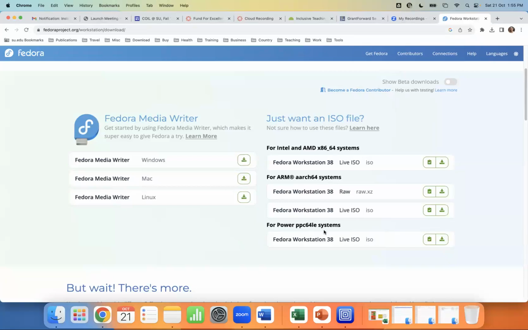And if you have Power, you can download this one. In our case, the processor in the Mac here, M1, M2, is an ARM-based processor. So for ARM, I will be downloading this one, Fedora Workstation 38 Live ISO. Just click here to download.